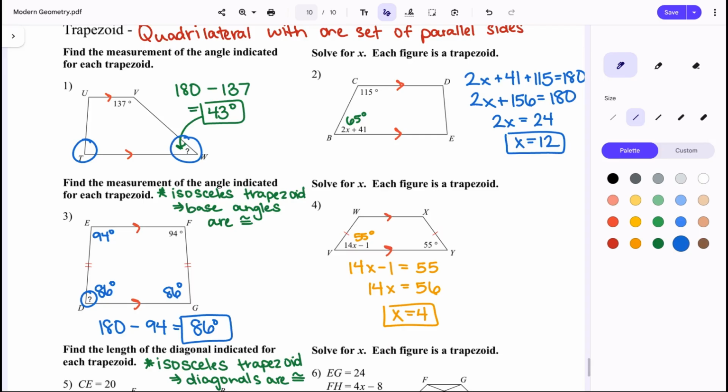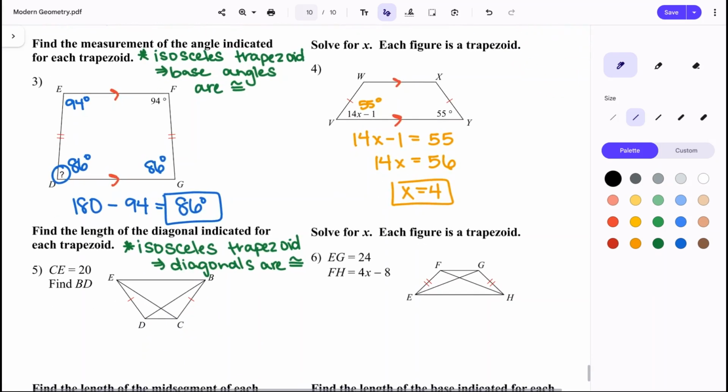If I drew in the diagonals here, if I connected T to V and U to W, I'm hoping you can see from the lines that I just drew that those are not the same length. UW is a little bit longer than TV is. So these properties only apply to these problems where those markings are present on the sides.